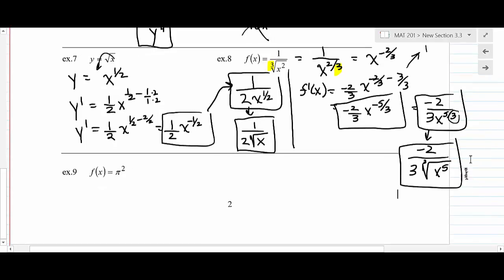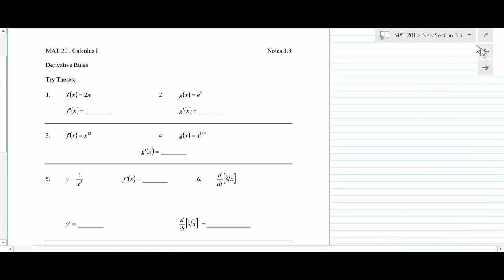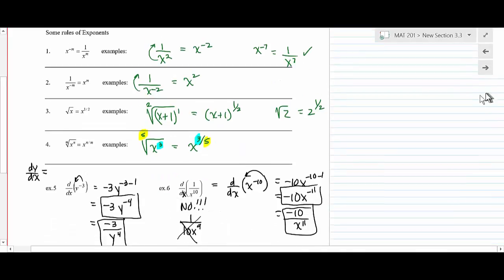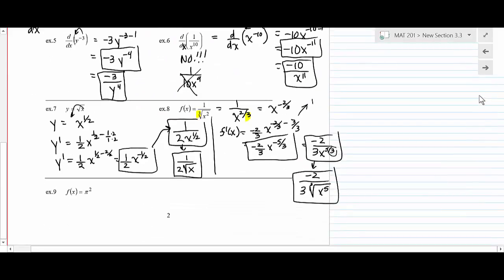So let's do this one here. Then I'm going to let you do a few problems, then we'll take a break after you do some problems. What's the answer to this one? 2 pi. I knew someone would say that. That's why I asked. That's okay. It's not 2 pi. It's 0. That's right, that's a constant. I do that on purpose. I'm not trying to trick you. No, 2 pi is not right because pi is not a variable. It's a constant, right? So if you're doing a derivative of a constant, you get 0.